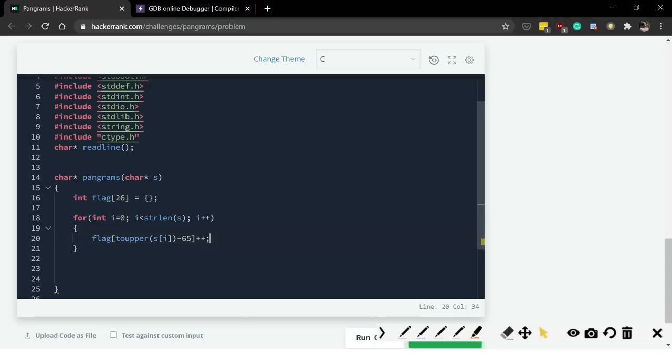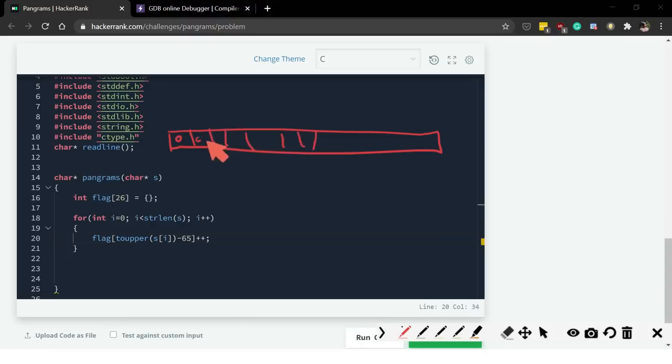Now let me explain what this is doing by writing. I have this array called flag, and for this flag there are different numbers here, 0 0 0, all of these are 0. I have initialized with 0. Now I have the indexes 0 1 2 3 4.